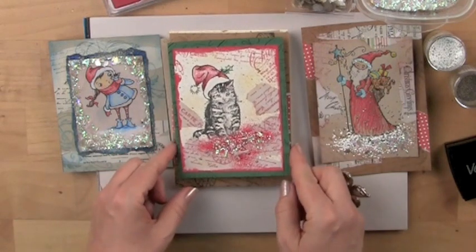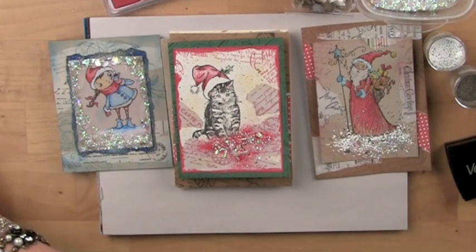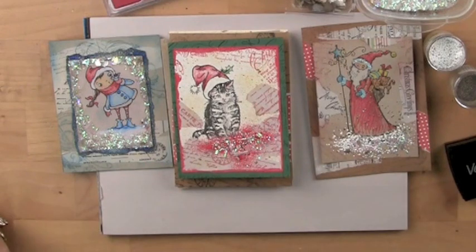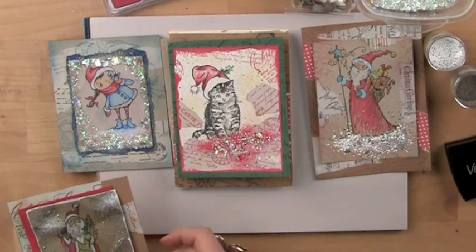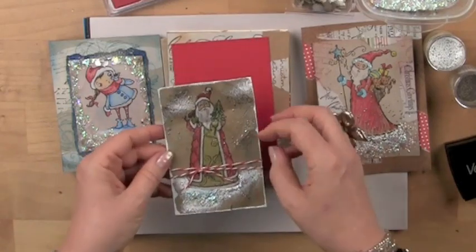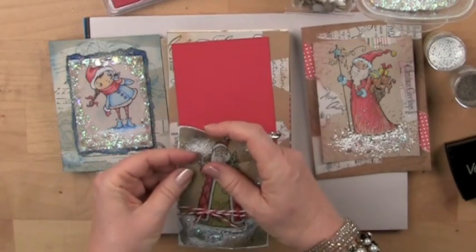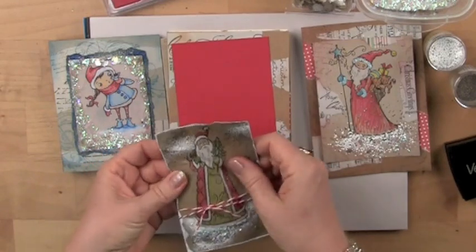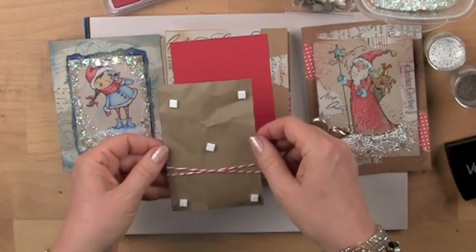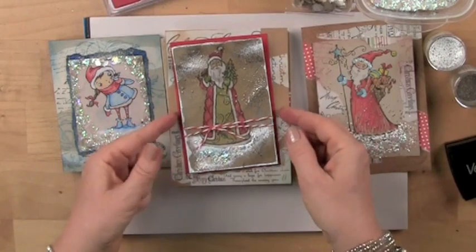And here's another one with our little Christmas kitty, and he's been tearing open all the gifts. So on that one, the newsprint, I intentionally crumbled it up when I glued it down. With this one, after I did all of my coloring and embossing and everything, I crumpled the whole thing to make it look really aged. And I've added some little squares on the back so that instead of gluing it entirely flat, I can enjoy some of the crumpledy effect.